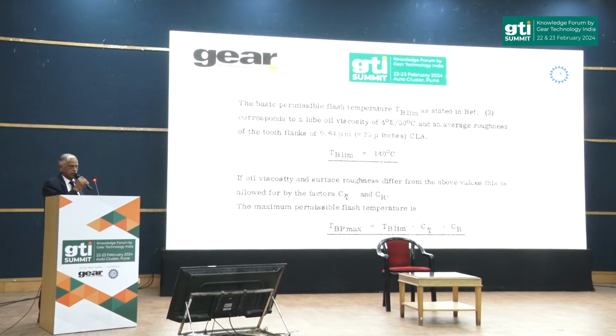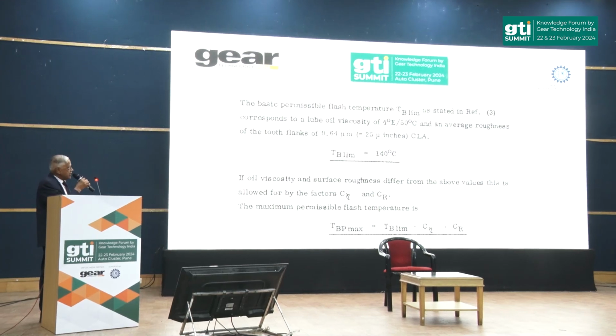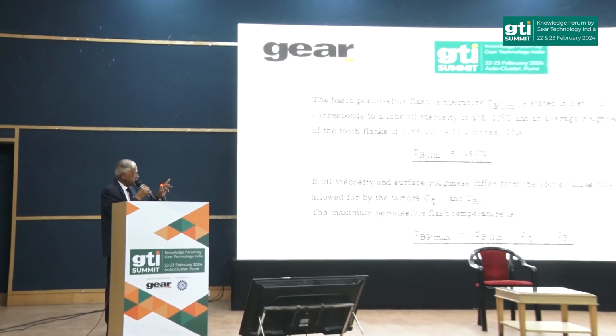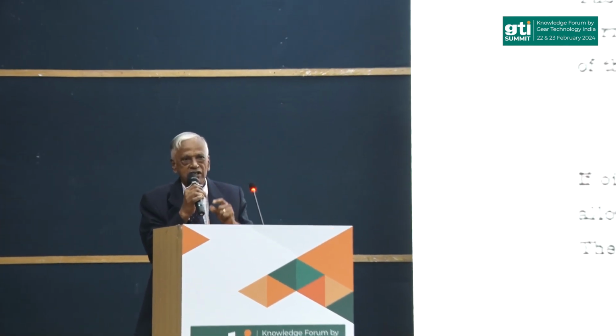The conventional value practiced in design is that the TB limit value is 140 degrees centigrade. This value is a parameter, as a target, as a nominal value, and this can be changed only if you change the tooth flank surface roughness. You have to grind the gear to 0.5 mu Ra or 0.6 mu Ra. 140 will change. The targeted value kept by the Swiss for this is 0.35 mu Ra.